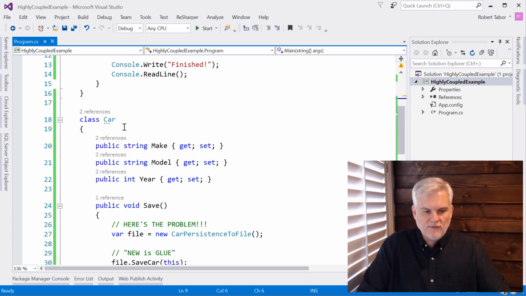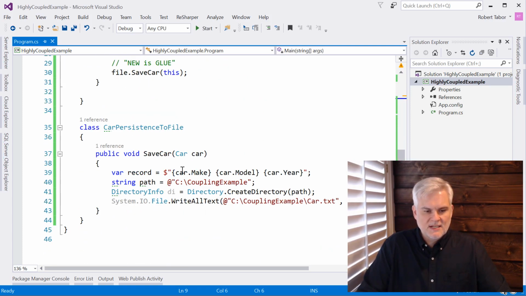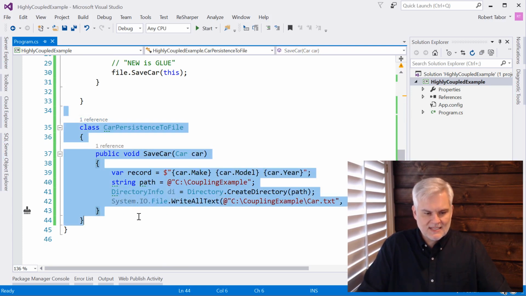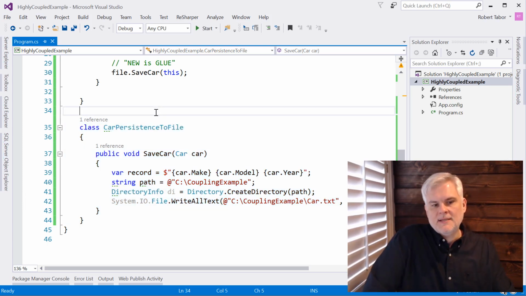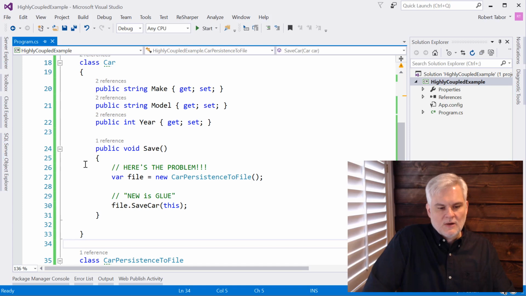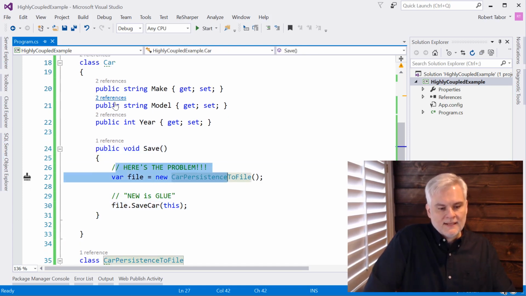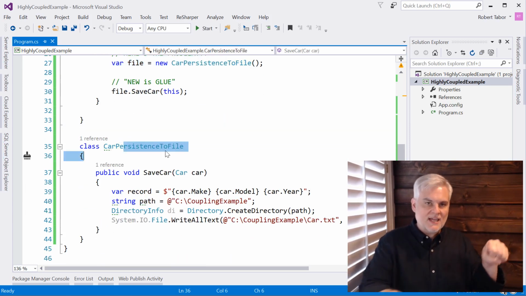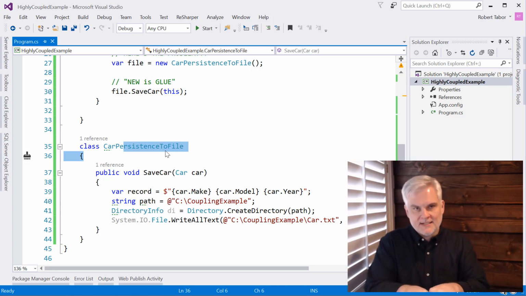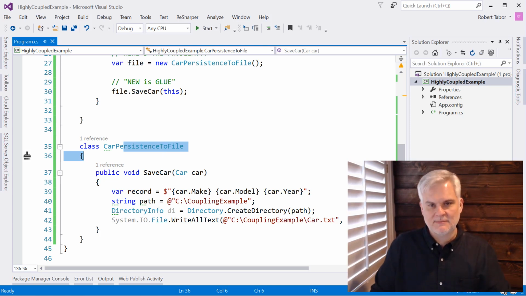But the problem with this, so hopefully you can already tell where I'm going with it, is that if we ever want to replace the way that this class is persisted, maybe we don't want to save it to a file. Maybe we want to save it to a SQL Server database or a MongoDB database or a MySQL database. Well, that's going to be kind of hard to do because we have glued our domain class directly to our persistence. They're across boundaries, and yet now they have a weird codependency where one has to be there for the other one to work, and that's bad news.